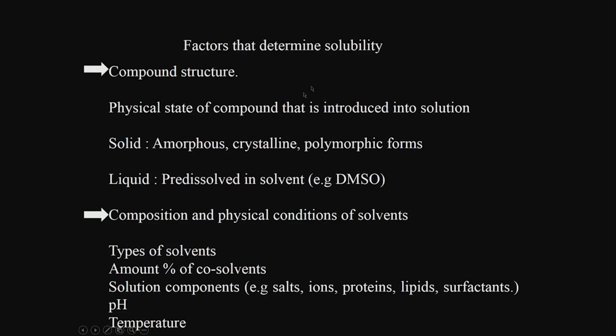So, factors: physical state of the compound, solid, amorphous, crystalline, polymorphic. The more amorphous it is, the more soluble it is going to be. Pre-dissolved in solvent, so if it is in a liquid form, composition and physical conditions of solvent, type of solvents. Sometimes they also add co-solvents to improve solubility, especially in IV formulation, salts, ions, proteins, lipids, surfactants. Surfactants can also make it more soluble.